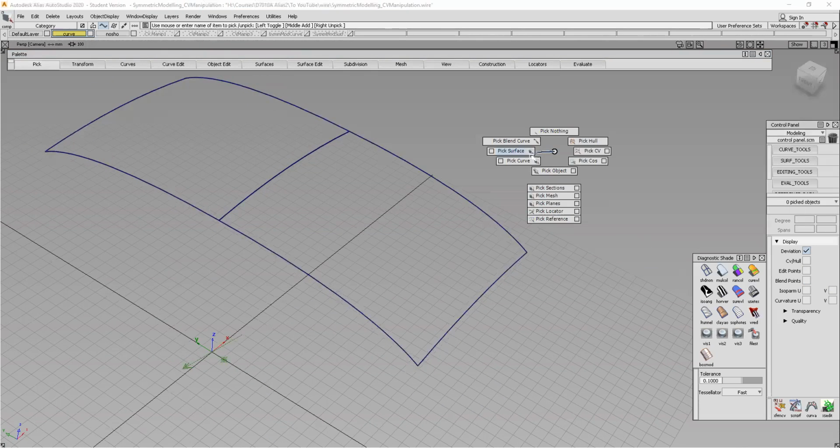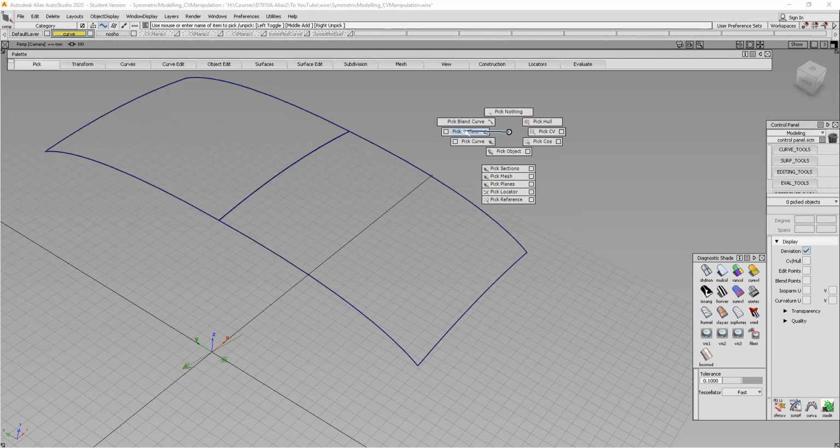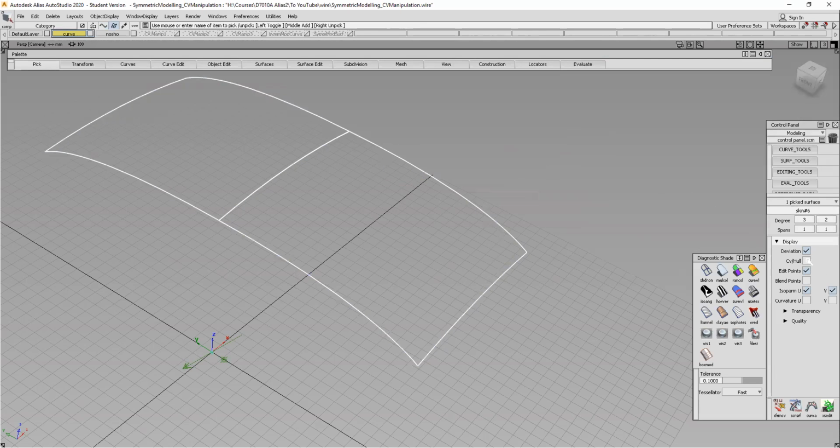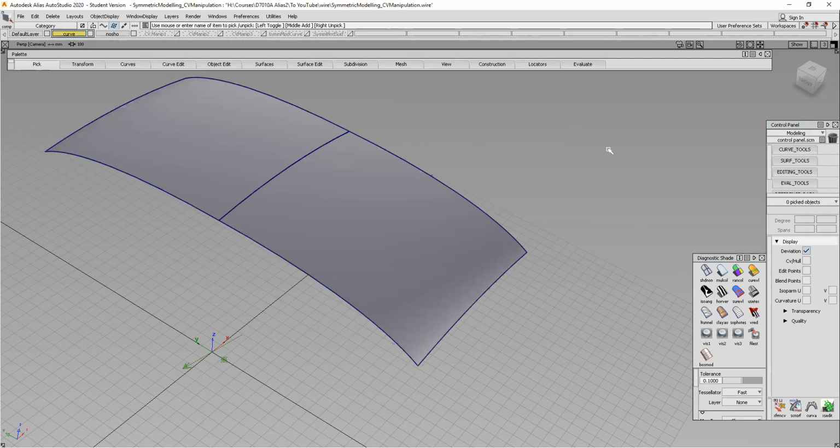Also, we need to visualize the CV points. Now, note that the CV points are only visible for the original surface, because this is not a surface. As I told you, this is a visualization of this surface mirrored. We turn off the CV points again, and we shade the surface up and have a look at it.